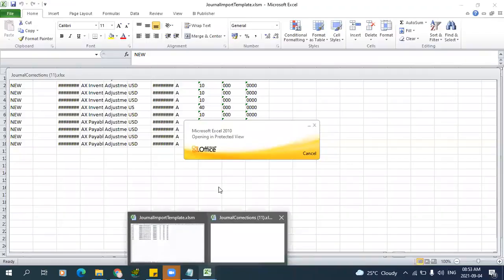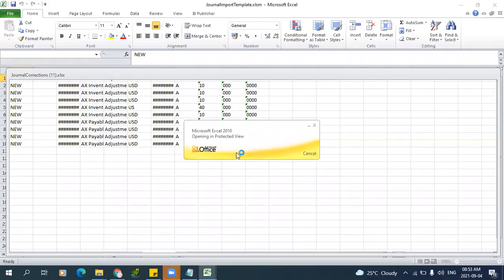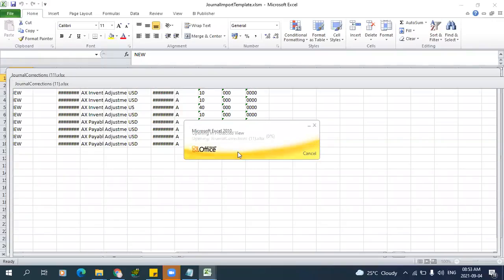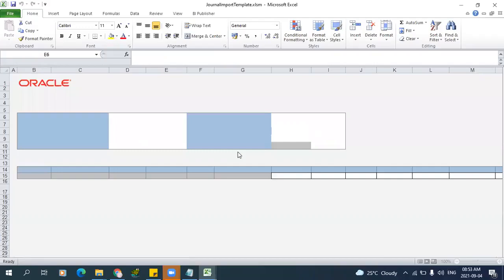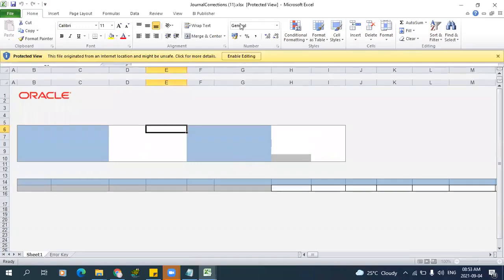This is the general import corrections spreadsheet opening, which is the ADFDI sheet. Just click on enable editing.